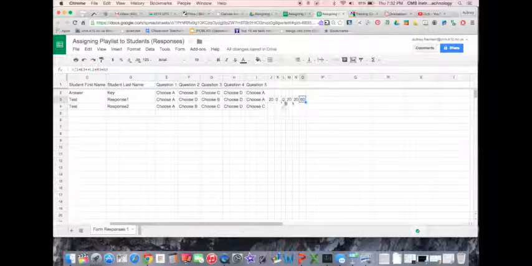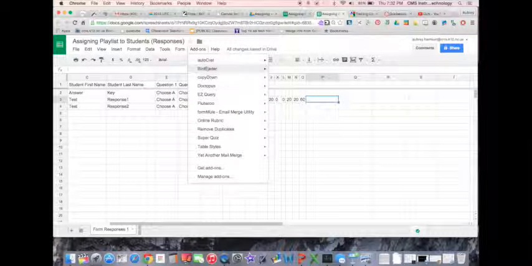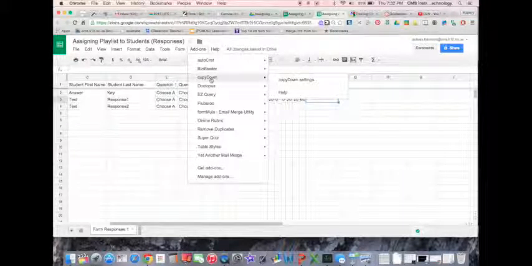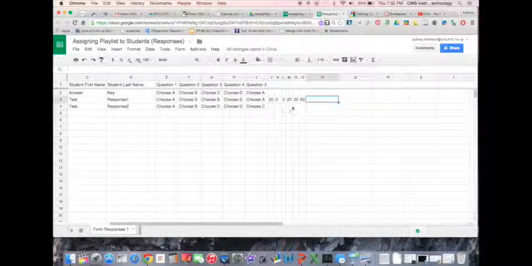Okay, so now I have my formula written for this one. Everything is set, ready to go. So the next thing I want to do is use an add-on in Google to copy this formula down. I could just select these and drag it down, but as additional entries are entered in here, that formula won't copy down. It's going to add a new row for each entry, so that formula won't copy down. So I want to use the copy down add-on to ensure that whenever a new entry is entered, all the formulas I have in here, these if statements, as well as this sum function, will show.